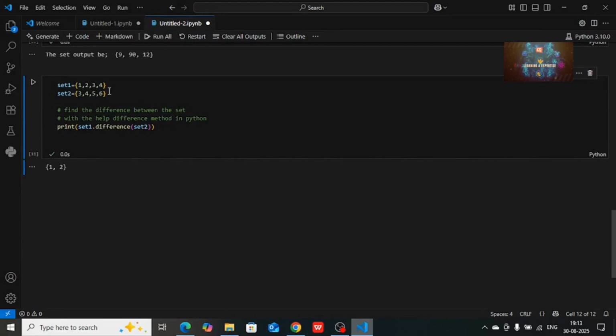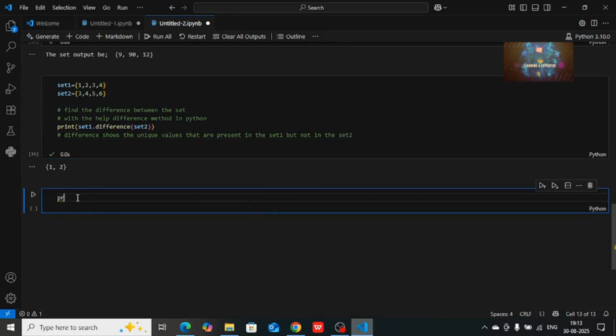Actually we have 3, 4 also in set1, but they are common in set2, so they are not printed in the case of difference. Difference shows the unique values that are present in set1 but not in set2.